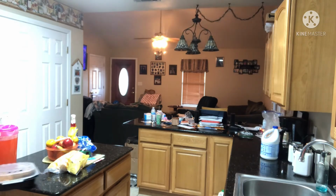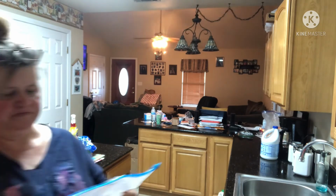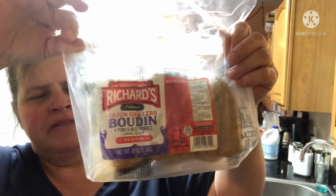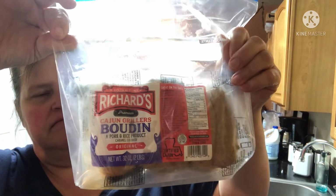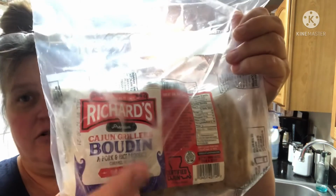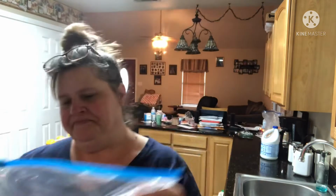They got this fried chicken from yesterday they want to eat too, if they want it. That's up to them. Bought some boudin. I'm going to show y'all this. It's Richard's boudin. It's good, but it's got too much rice in it. Rice is a filler, but it's too much rice in this. It's not Richard's. People think it says Richard's. That's a Louisiana thing, I'm just saying. But it's too much rice.